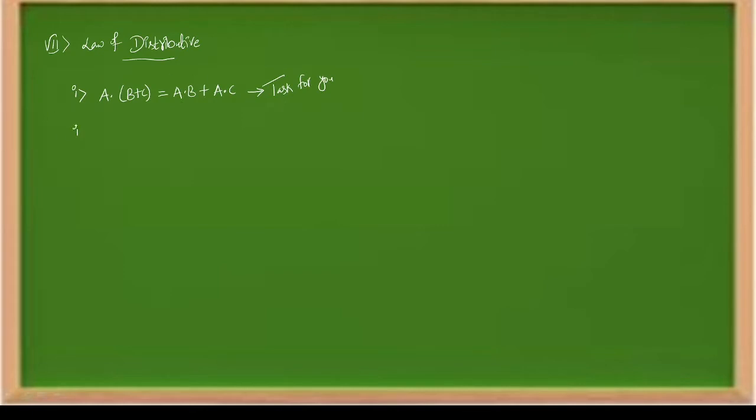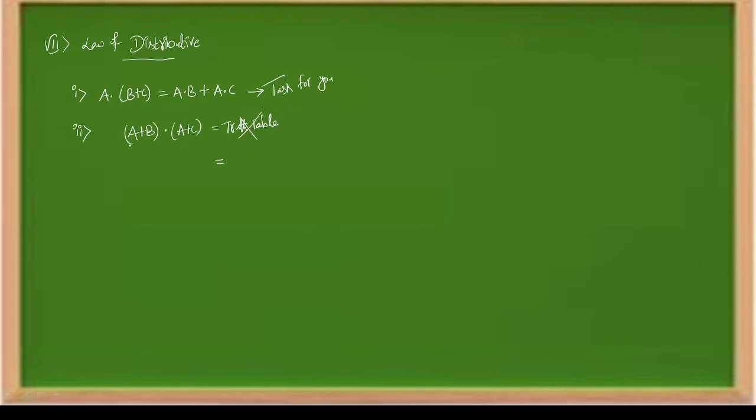Next, the second law of distribution is A plus BC, which you can also pronounce as (A or B) and (A or C). Before writing its value, let me first simplify it, then you can understand easily. Here I am not using a truth table to get its answer or to check its validity. I am just applying the postulates which we have already studied in our previous videos, in order to find its value.